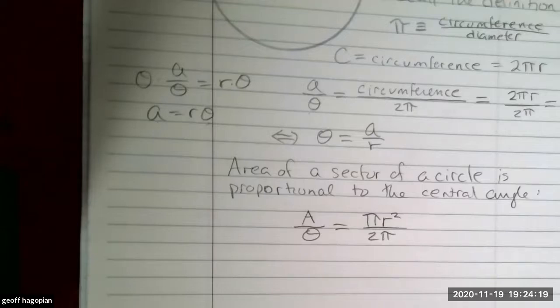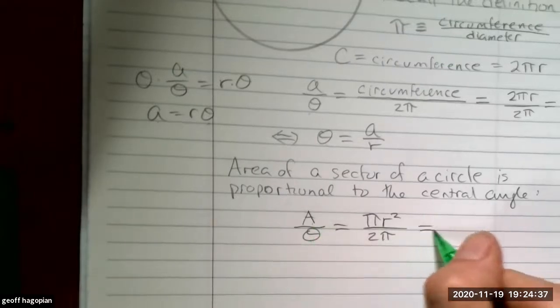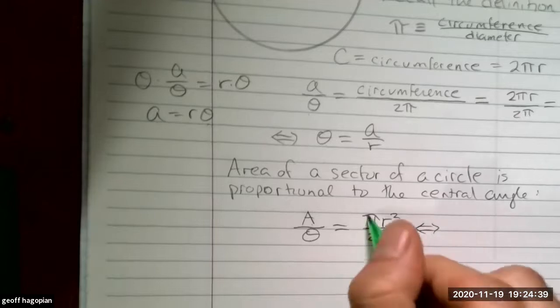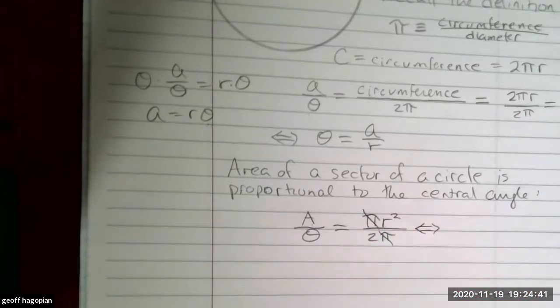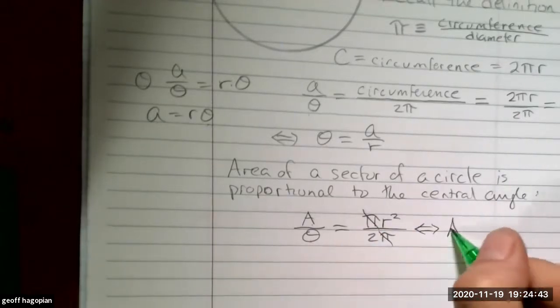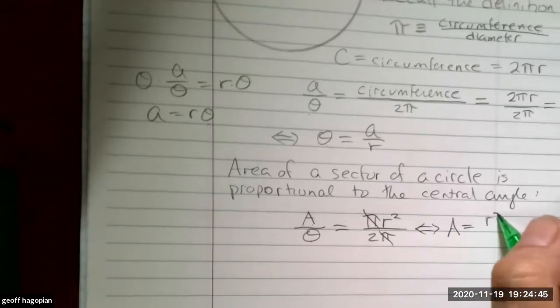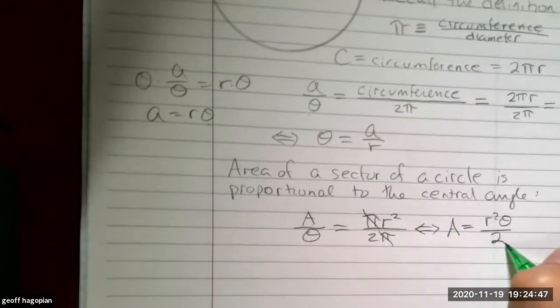So the whole circle is kind of like a giant sector. It's the whole shebang. And the central angle of the whole circle is the whole way around, which is 2 pi radians, right? And so this gives us a formula for the area of the circle, right? We can reduce by a factor of pi here. That cancels out, right? So you get the area of a sector is r squared theta over 2.